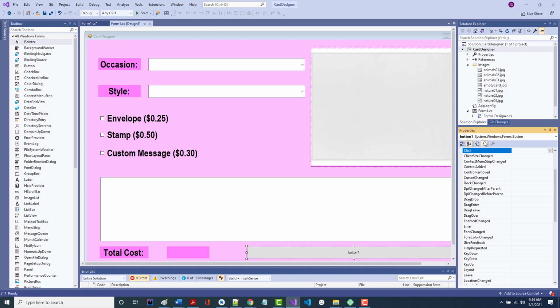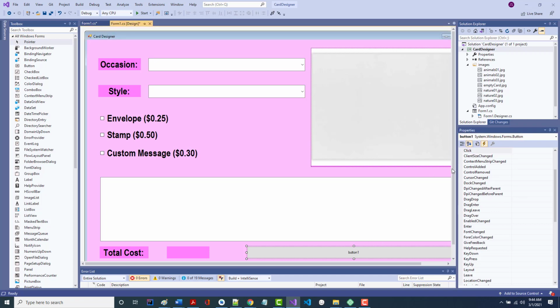Now we can call our own methods from these. We've done that before. We've taken the code that had gone into a click event and put it into our own method. That's totally fine to do. So these are the methods that that button has inherently.